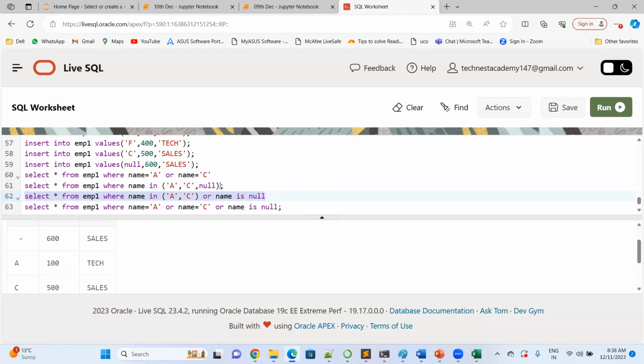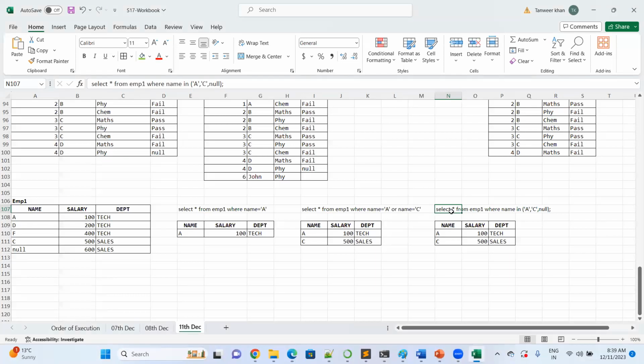Okay, clear? So this part was interesting. Many times I have seen data analysts or business analysts who want to capture certain records and null as well because they're doing some analysis. And by mistake, within IN, they will write null. If they're not getting null in the output, they will think that there is no null in the table. So technically this query is correct, but from the business perspective, this is incorrect.